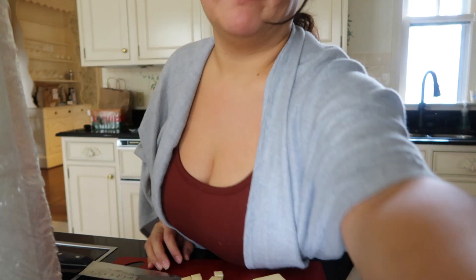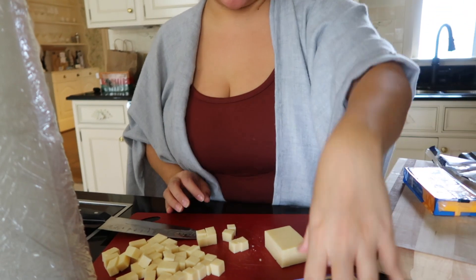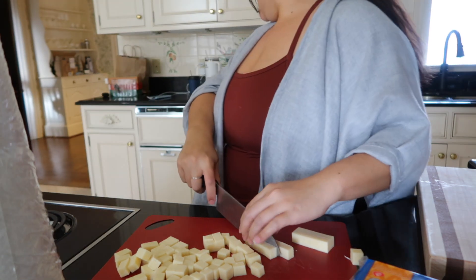Hi guys, I'm kind of freaking out because it's the day of the party and this is my charcuterie tree — and it's not done. I didn't think it would take that long, but I just watched a TikTok and it said it took her two hours. I'm just here cutting up some cheese; I have three blocks of cheese and tons of meats. I don't know how much I'm going to vlog today, I'm a little stressed, but let's do it — hopefully less than two hours. I'm going to start the clock right now.